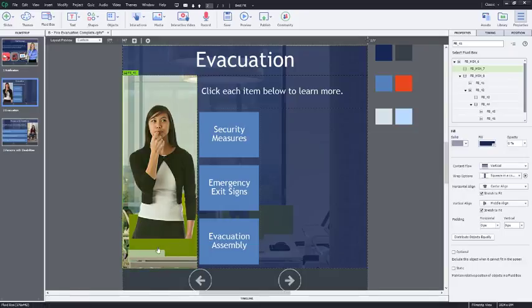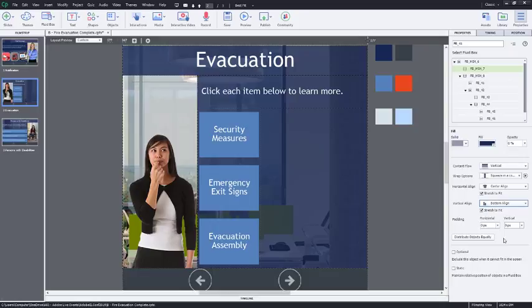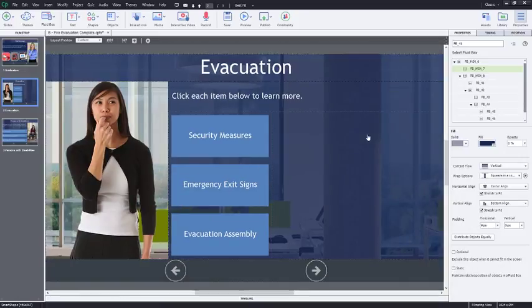it looks like she's been amputated here, which isn't appropriate. So you're going to want to consider the content that you're placing in fluid boxes and how it aligns to the fluid box. So in this case here, bottom align makes sense. And if you have a cutout character like this, you can't really use padding. You can use it on the sides, but if you use it on the top and bottom, again, it's going to look like she's hovering there. So consider that as you're adding content to your optional fluid boxes like Angela here.